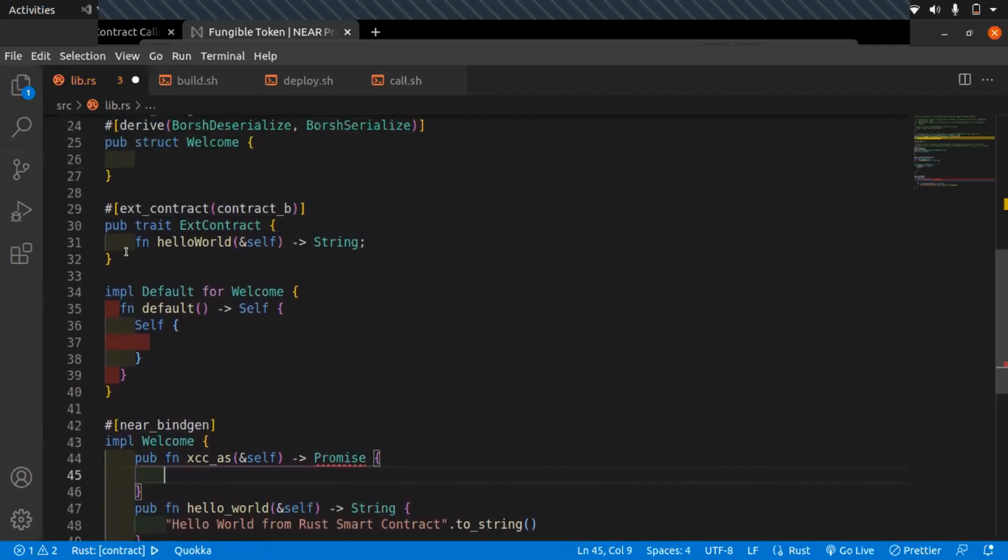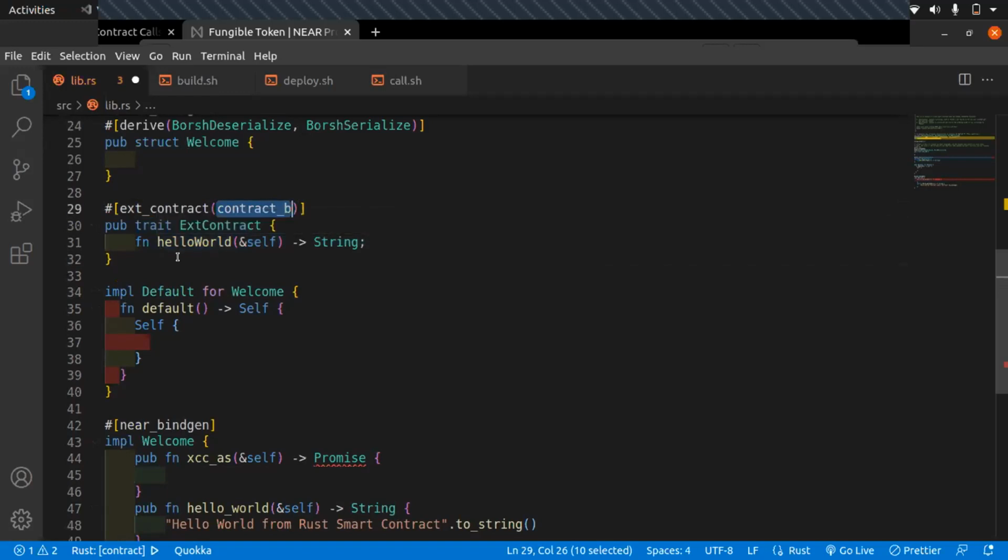Awesome. So the promise we're going to return is formulated as follows. Once this file has been built, this trait is going to be converted to a module within our project in Rust. This module is going to have the name contract B, and it is going to contain a function called hello world.